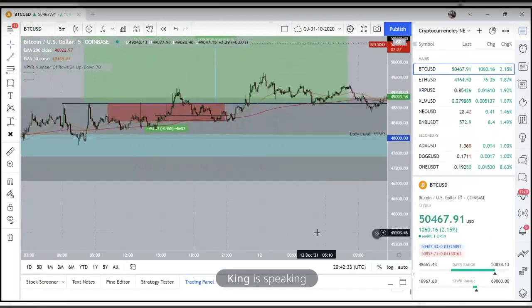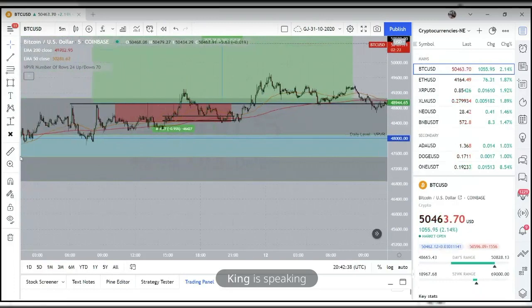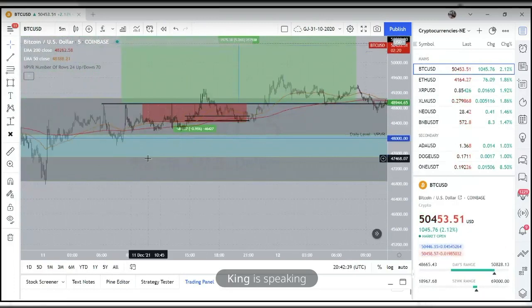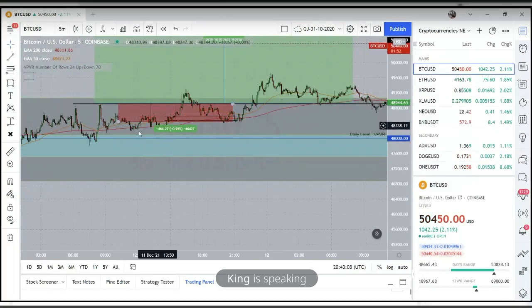I could see that 48K was being used as support, even though it was trading through it. It was sort of coming back above, and once price got above these highs, I thought, yeah, that's my entry. I wasn't necessarily expecting price to come back down here, and it just about took me out. So I could have either had my stop a little bit lower. I only wanted to risk 1% on this trade.